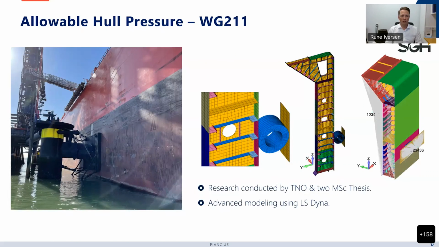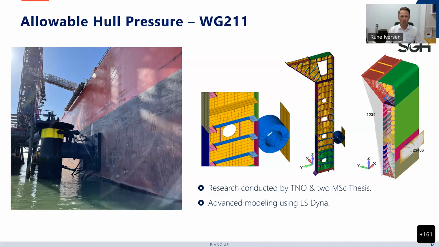As I mentioned, there were studies done on hull pressure, two master's theses that looked at this, and this was really driven by us realizing that typical tables for hull pressure that are published today, nobody could really tell us where all those numbers came from, and we could not figure out exactly what was the background, where did all the numbers for allowable hull pressure come from.